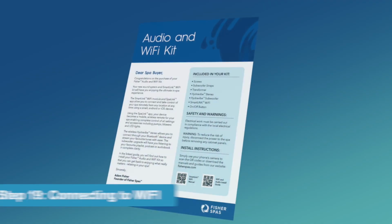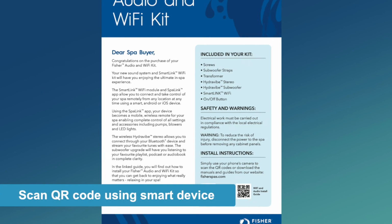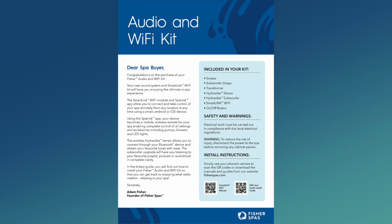Now all you need to do is connect the Wi-Fi unit to your home Wi-Fi router. Simply scan the QR code on the sheet that came with the kit and download and follow the instructions. Now that we're finished, you should be able to stream your favorite music or podcasts.